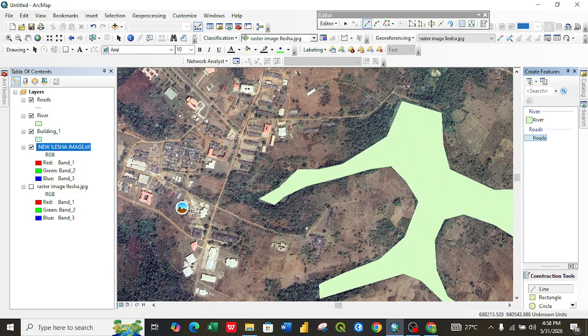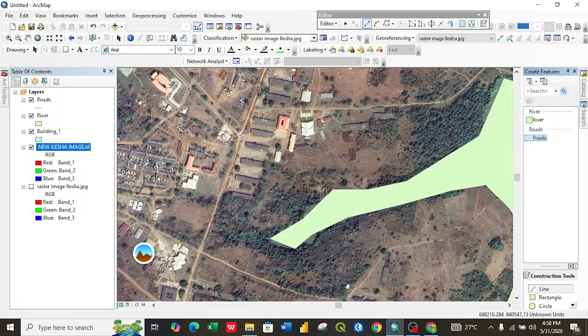I'll just digitize a few roads. We have one road here. So that is one road. We have another road here. We have another road. We have another road.